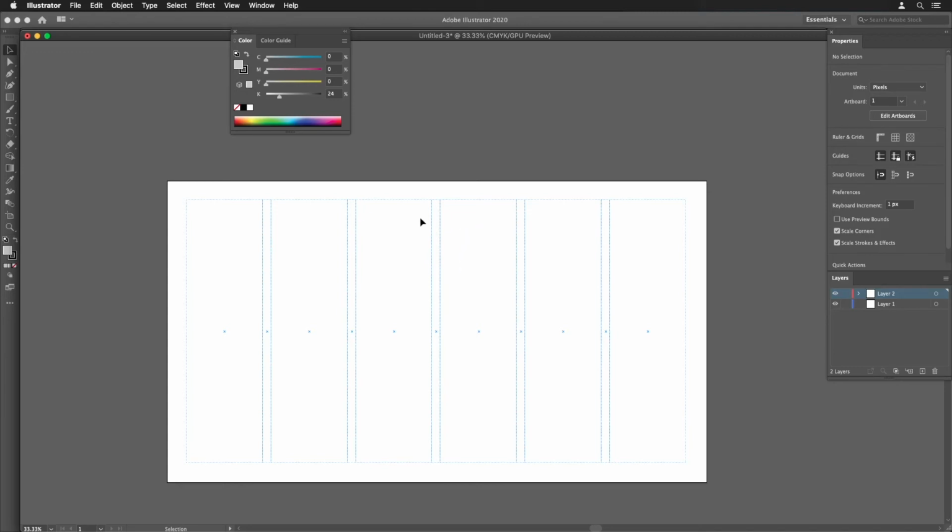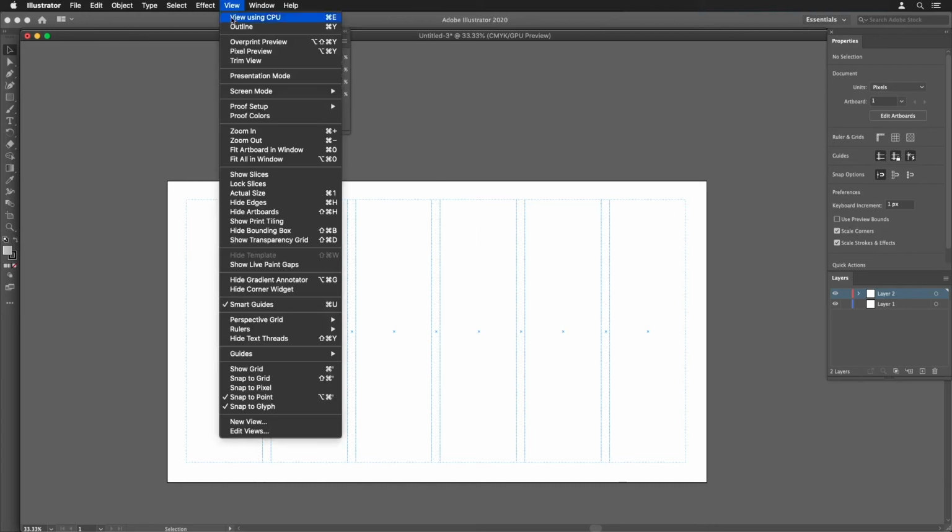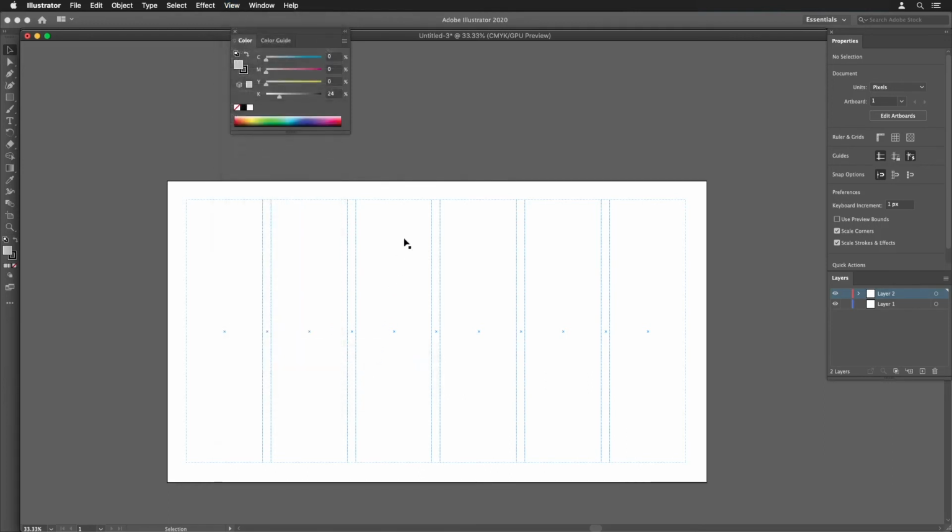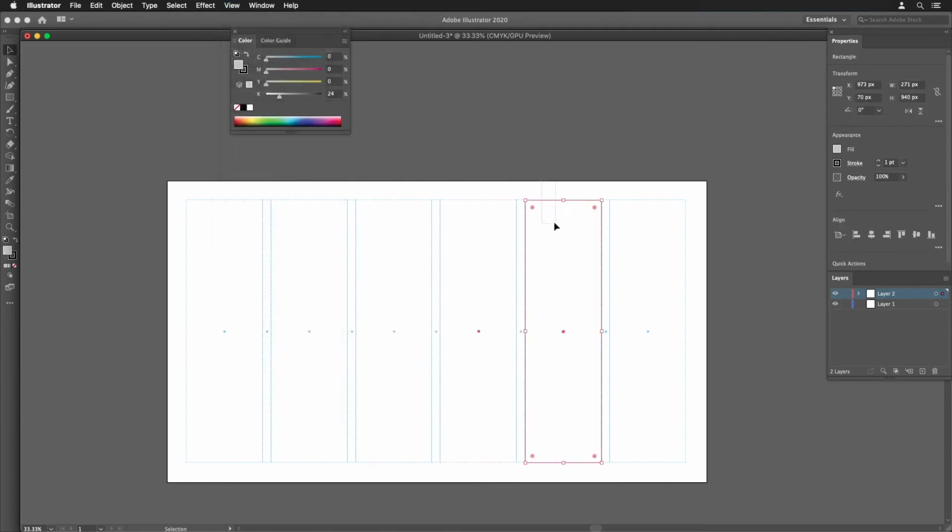Now we need multiple pages because we need a cover, and some pages for each project. So how do we duplicate this? We're trying to duplicate artboards with the guides on. In this case, we need to unlock the guides, making sure they're selectable so that when we copy the artboard, the guides are copied too.